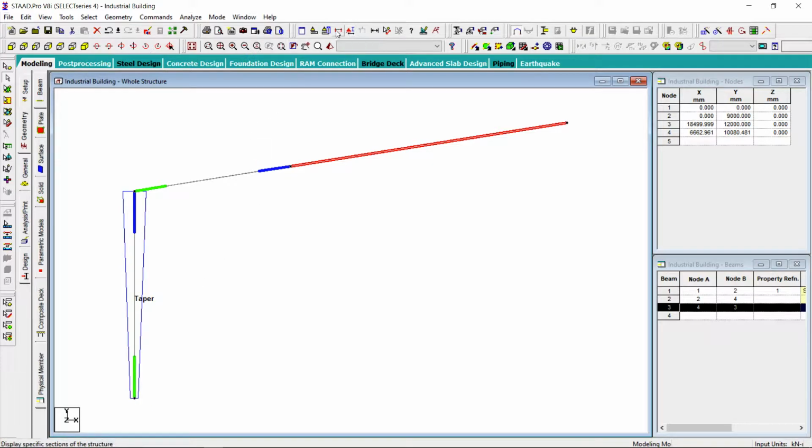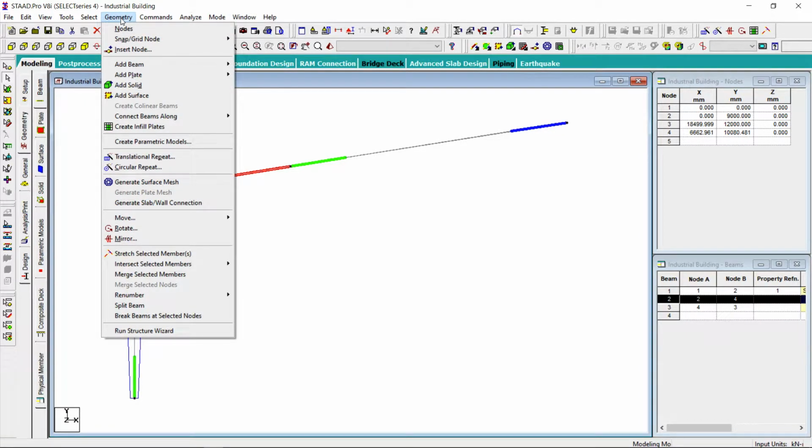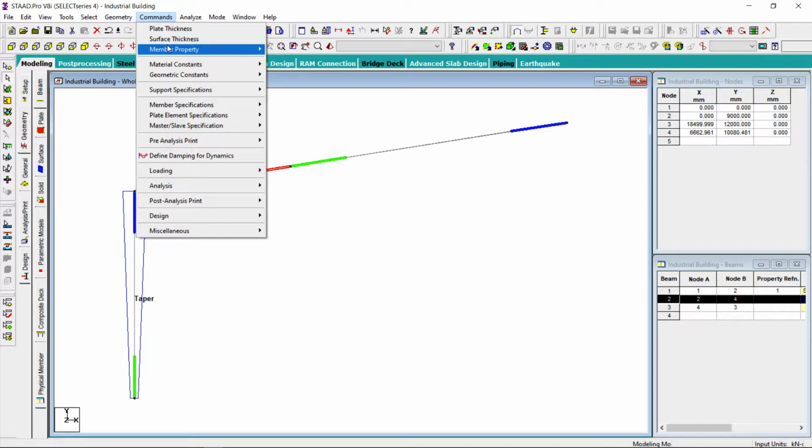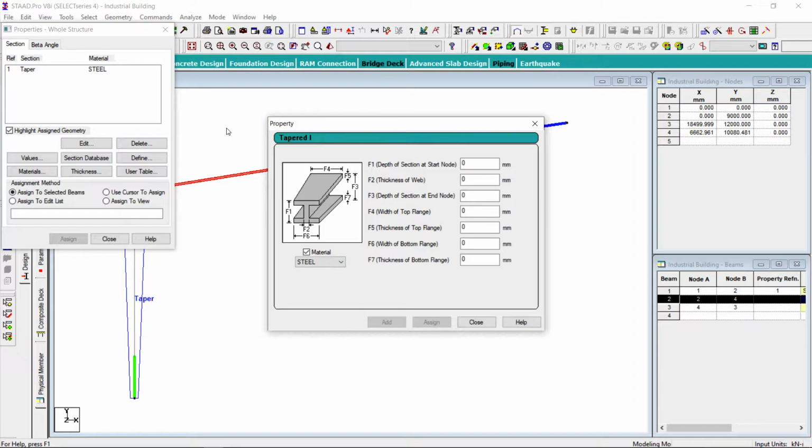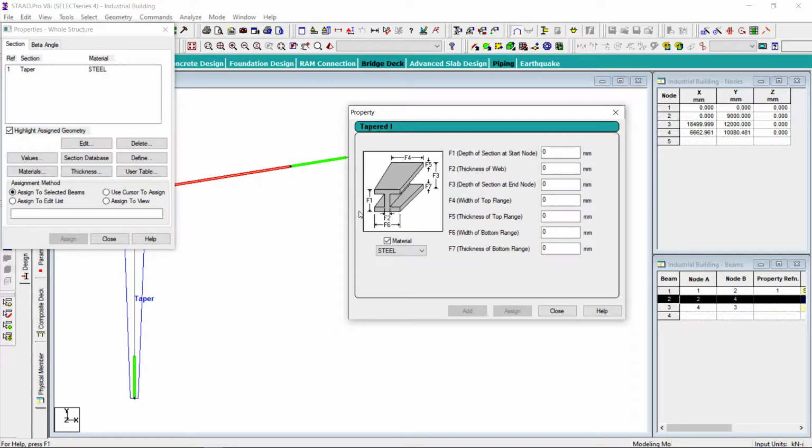So let us assign this one first. Member properties, tapered. Of course, at the start, F1 will be something around 1 meter.